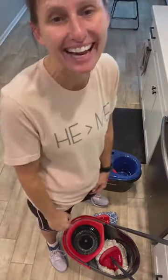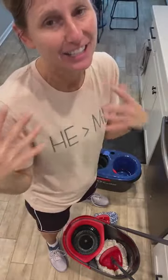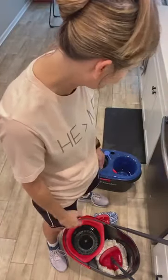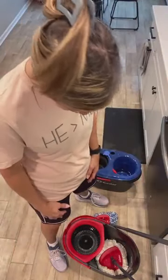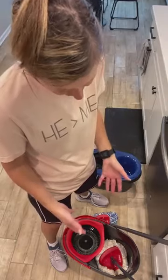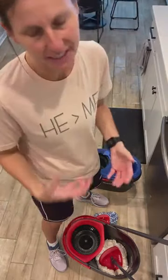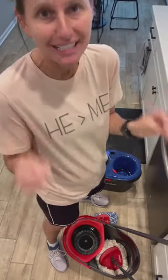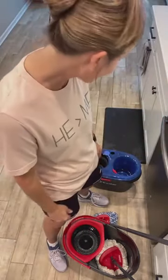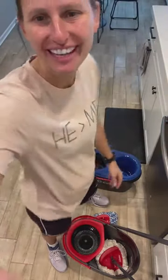I hope y'all have a great day. Thank you for joining me and suffering through that, seeing if you like the mop, which one you like. I just love the mop in general — either one is fine. But I tell you, this saves your back. It just saves your back. It isn't the most awesome system, it just is. I hope y'all have a great day, and thank you so much for joining. Bye.